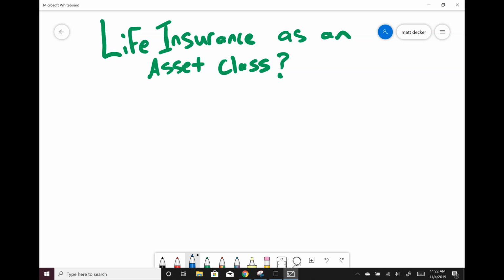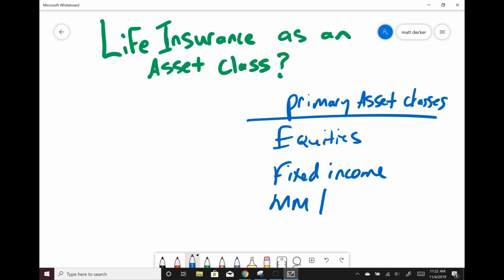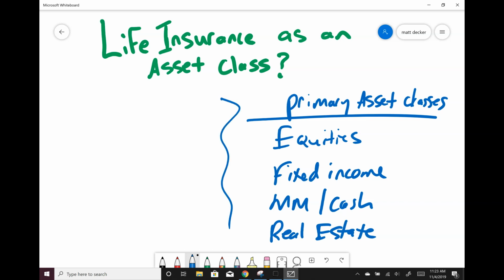Before we go into the why, we first have to understand the typical asset classes as they exist today, and maybe some of the risks associated with those asset classes. So let's start with what you're all used to. The primary asset classes as they exist right now, and I'm sure there's nothing here you haven't already heard of. We've got equities as a primary asset class. You've got fixed income, which can come in a variety of different ways. You've got a money market, or just cash. And then the other big one is going to be real estate. So these are oversimplified in terms of what's out there, but those are the four primary asset classes that exist today in traditional financial planning.